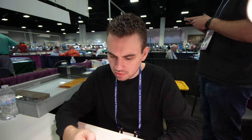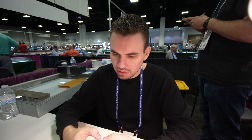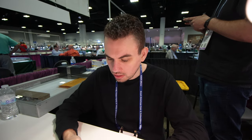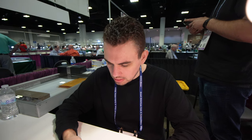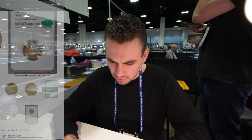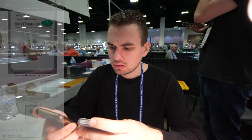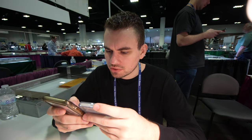So 1837 $2.50, most of these just never sticker, and it's pretty rare to get one with a sticker, and you have to pay a lot for a sticker. A lot of the coins that come up to our table are collector coins, so sometimes bid is pretty irrelevant. One sold for $10.80 in 2022. There's none actually listed on eBay. And the one that he purchased was for $10.97.